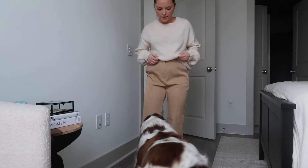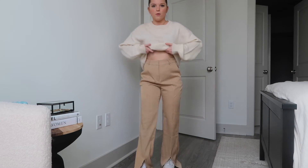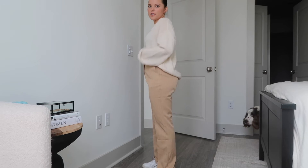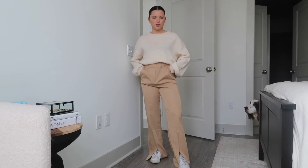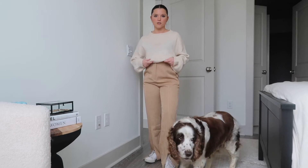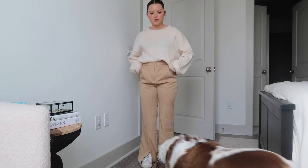Next I have on this sweater from Hello Molly. I have it tucked up under my bra just because I feel like that looks cute. These pants are from Forever 21. They're honestly pretty big on me — they're a size medium, I'm usually a size small — but I thought maybe I could go to the tailor and just get them hemmed or something, but I never went and I've had them for like a year so I'm kind of just done with them now. I feel like they would be really cute with heel booties or something.